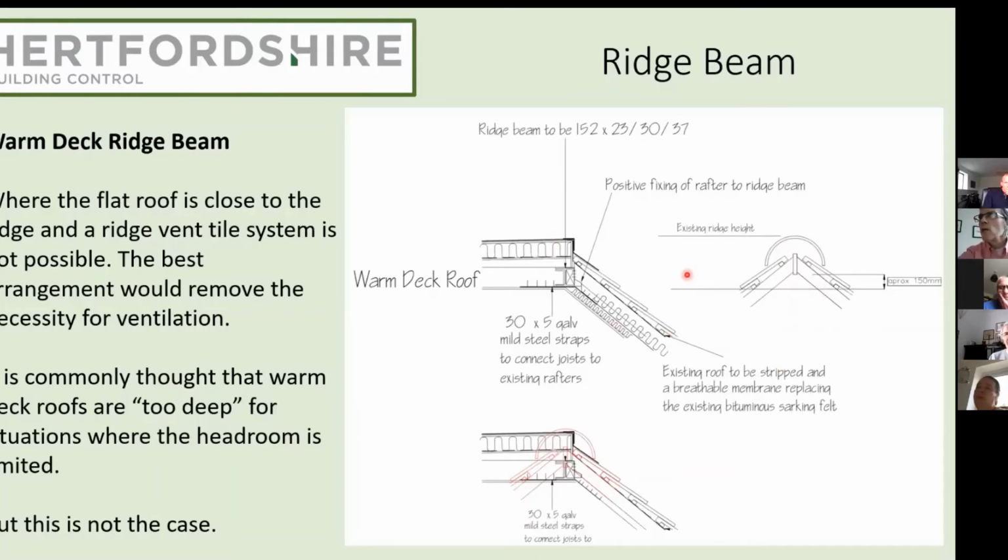So here we've got the ridge beam effectively just under the existing ridge, and we've managed to get a furring in, and the insulation over the top, and over the top of that, and it still comes in under the existing ridge height. Now what I've done on this one here, with AutoCAD, I've taken that, coloured it red, and superimposed it onto there. And as you can see, none of the new flat roof actually goes above the ridge, so it technically complies with the LDC requirements of not altering the profile of the roof on the front. Obviously, the profile of the roof on the back is altered, but that's within your cubic meter capacity of the GDO.